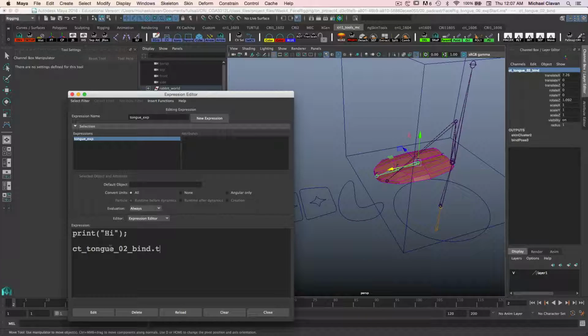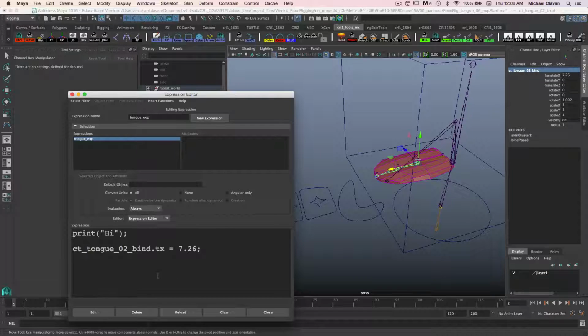I'm going to say .tx, and that's translate x. And I'm going to put the equal operator, which is just assigning a value into translate x. The value I want to assign into translate x is 7.26, and I put a semicolon. We always end our expression lines with a semicolon to show that's the end of the line. It's what's called a line terminator.